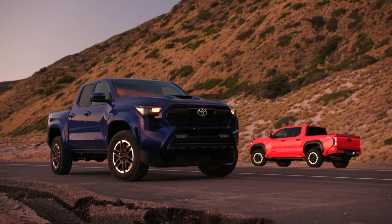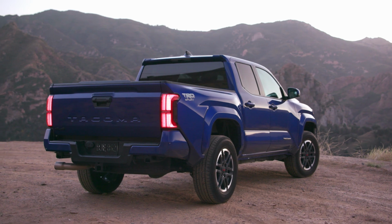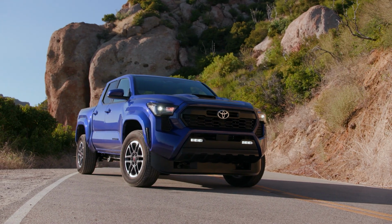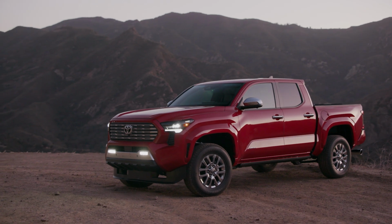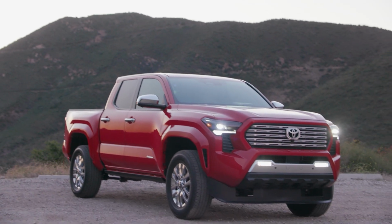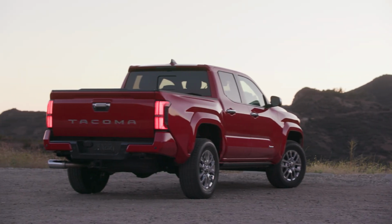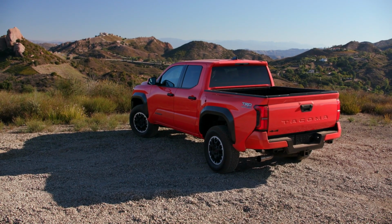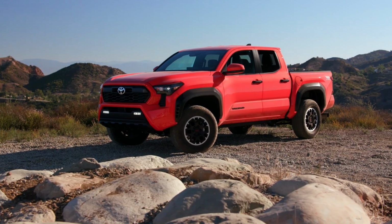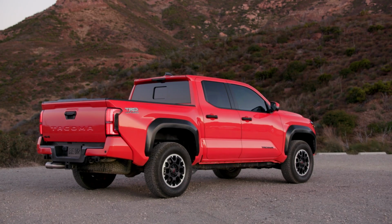Toyota has made a lot of significant changes to this all-new Tacoma, starting with the platform, which shares the same global truck platform with other Toyota and Lexus models, including the Toyota Tundra, the Sequoia, the Lexus GX, and even the Land Cruiser. It's a super high-strength box steel ladder frame, so this is a stronger, more rigid truck than the previous generation. But even though the structure is completely new, the new Tacoma hasn't really changed all that much in terms of overall dimensions.